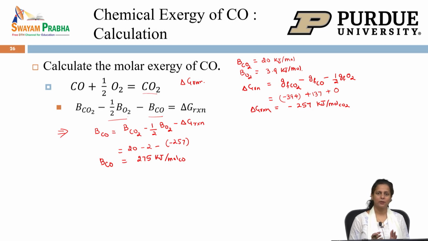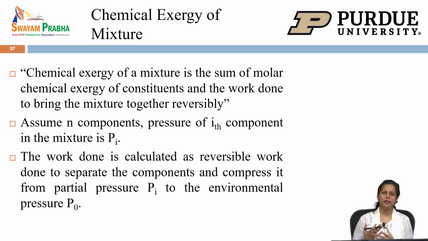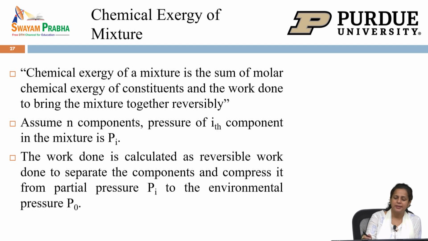So far we have learned calculation of physical exergy, and chemical exergy for reference substances and for compounds. Last is mixtures. So, next thing that you encounter in any system that is flowing is mixture. When we think of mixture, of course there is the chemical exergy of each of the components, but when you are mixing, you are doing some additional work so that the things are together. So, chemical exergy of a mixture is the sum of molar chemical exergy of constituents, plus the work done to bring the mixture together reversibly.